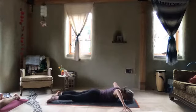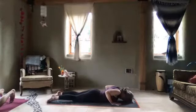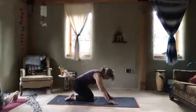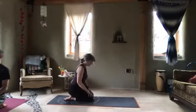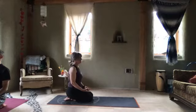Down and can come underneath the shoulders. Let's press up and back. You can sit back onto the heels or up like this. Palms up on the tops of your thighs. You can visualize a journey through a landscape.